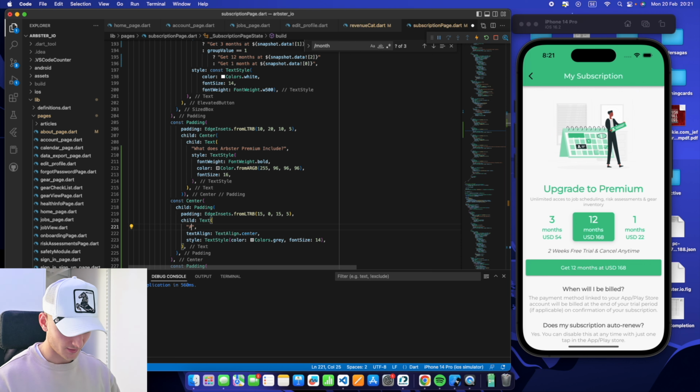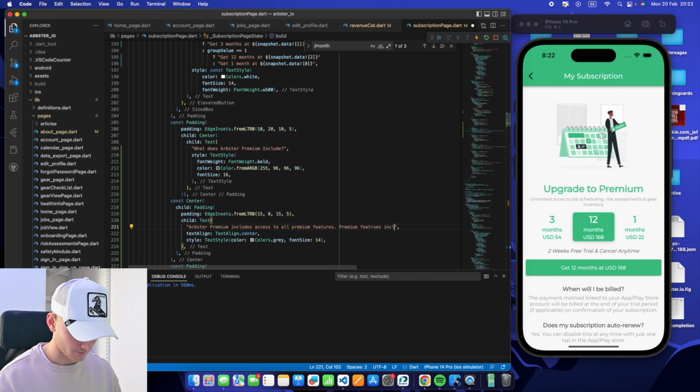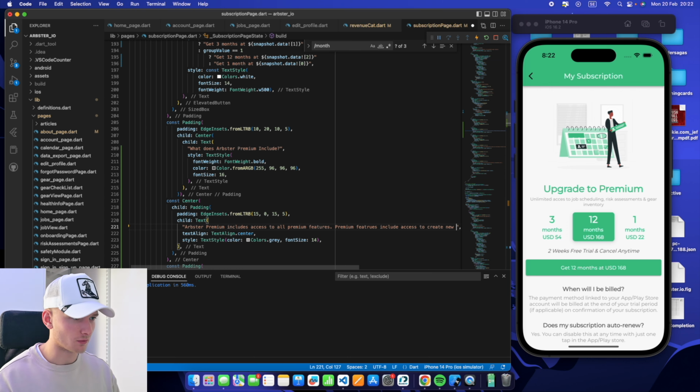But okay, then we'll just say this. Arbster Premium includes all premium features. Premium includes: create new jobs, because you still want to be able to view all jobs, so I guess that's why it's only new ones.